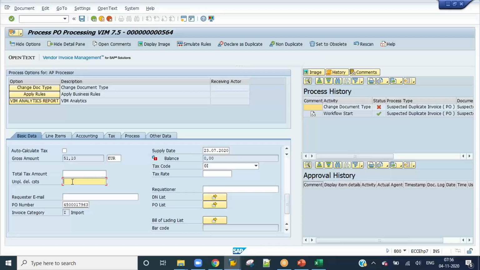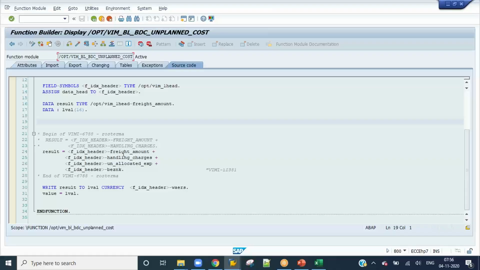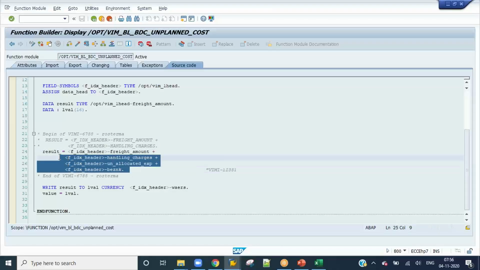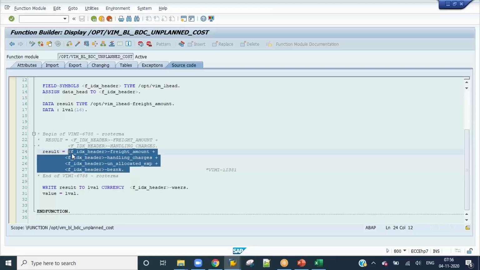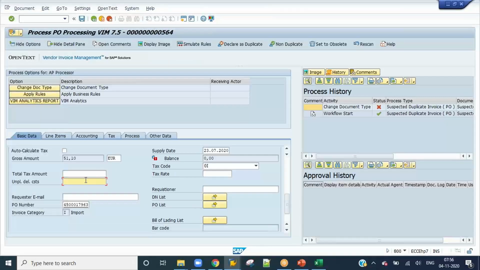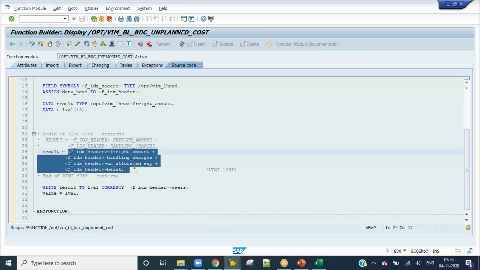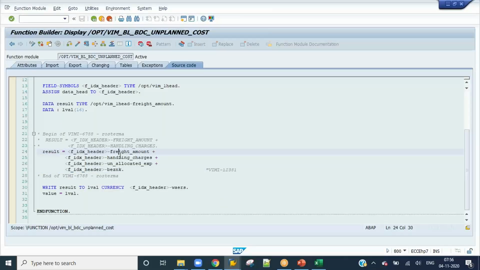So is it automatically picked or manually need to do? So we can give freight amount, handling charges, unallocated expenses. Based on this also it will be auto populated. So sometimes AP processor will give this also manually, these four fields, like based on the freight amount, handling charges, unallocated expenses.